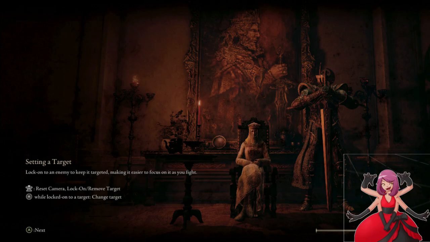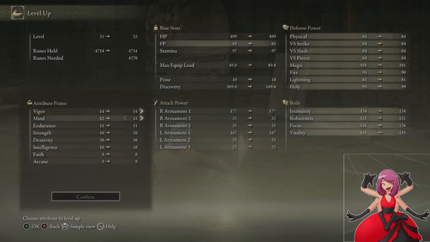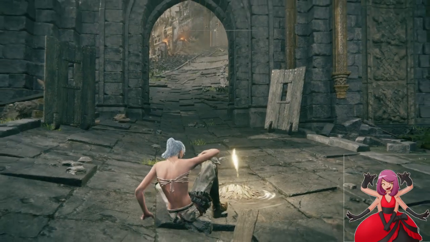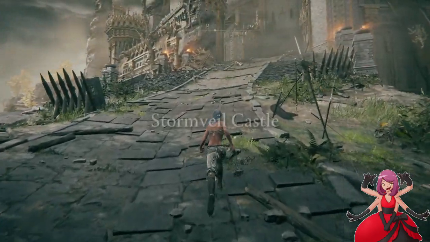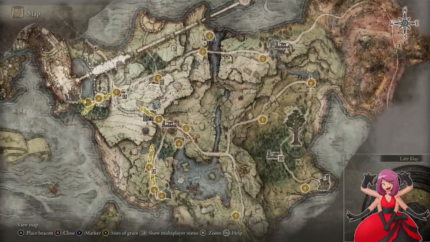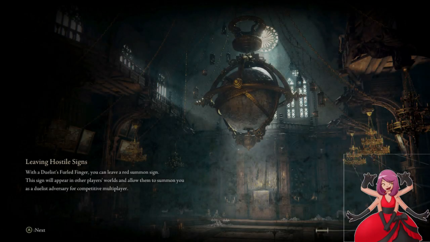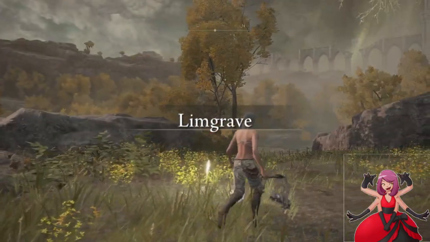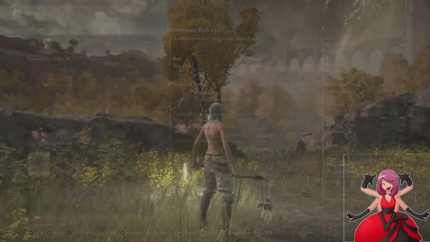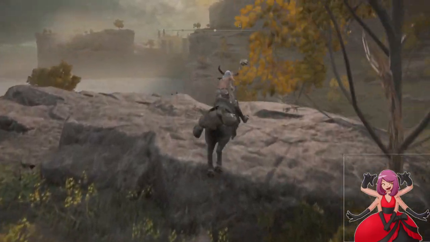Oh, we can probably level up too. I would like to farm Lego. Oh, we were gonna fight Darwill! Let's go fight Darwill. What am I thinking? I have silver pickled foul foot. Alright, let's go fight Darwill.